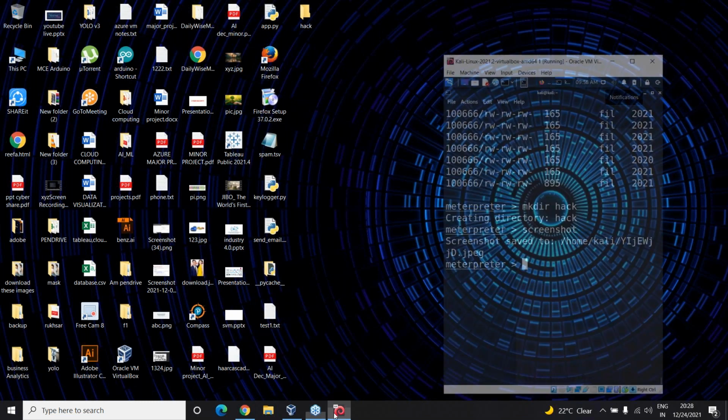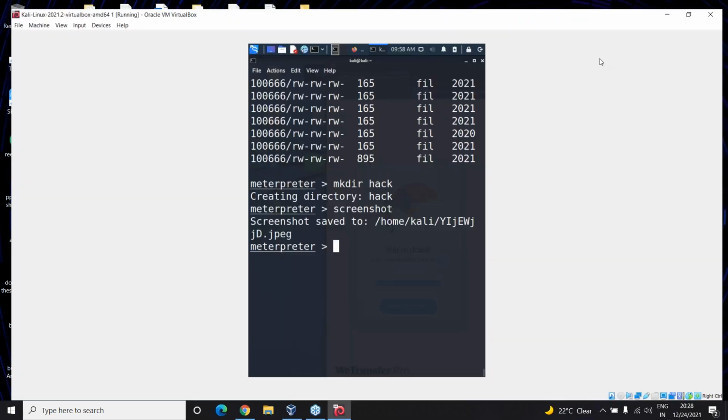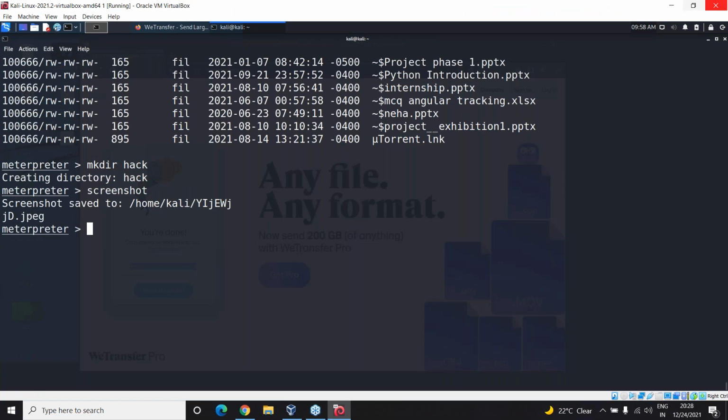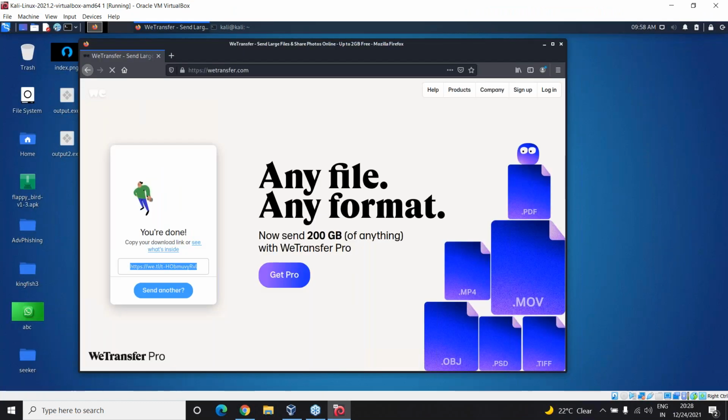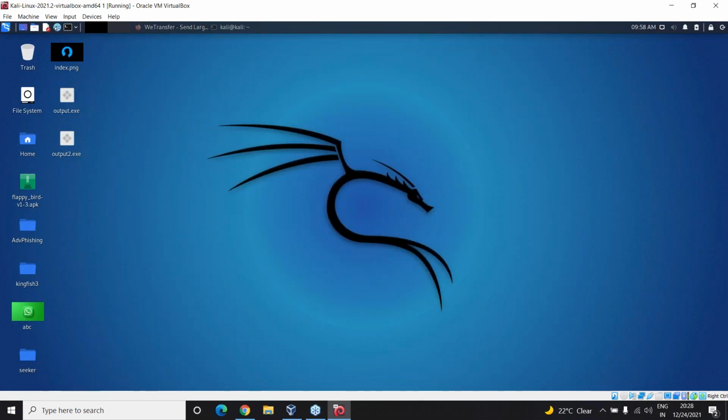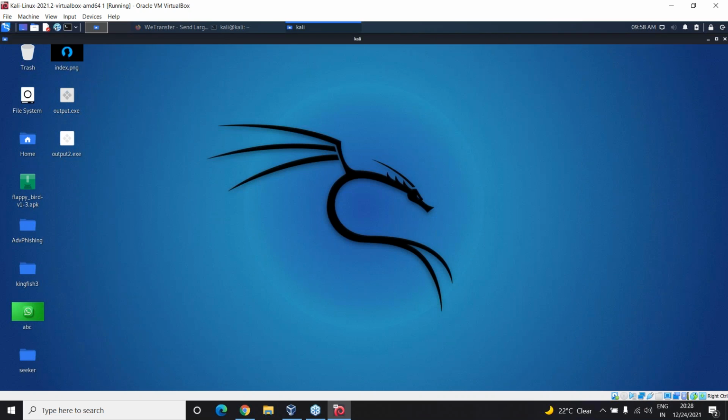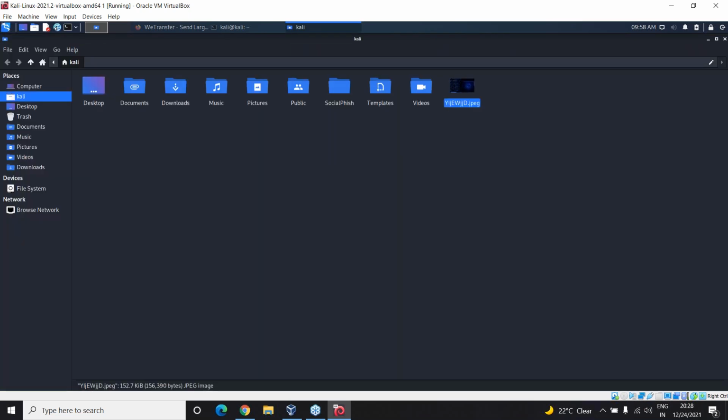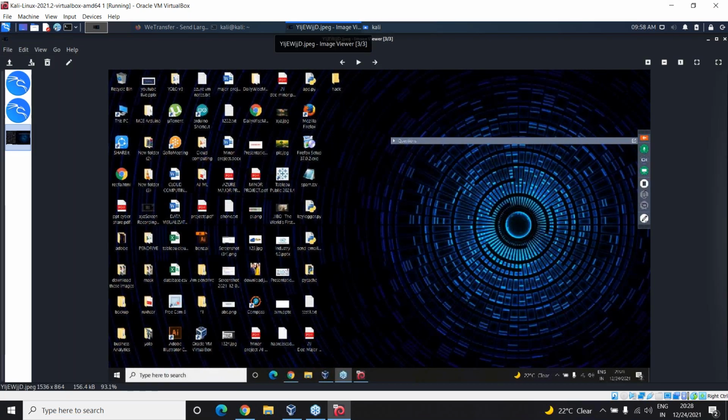Okay, so it says screenshot captured and saved to this place. That's /home/kali that has got this screenshot right now. Let me go to home and then go to kali. So it has immediately captured a screenshot as soon as I clicked it. So me minimizing it did not really work. And so basically this is the image. Okay, it did. Fine. It took about 1 or 2 seconds to take the screenshot, so in that time I had just minimized.